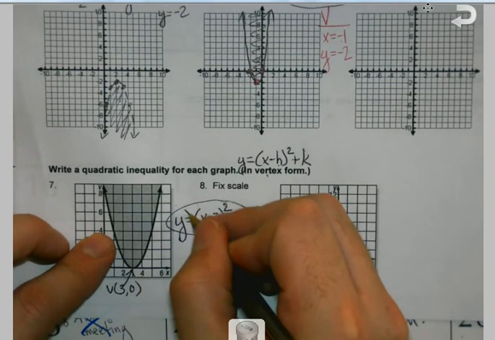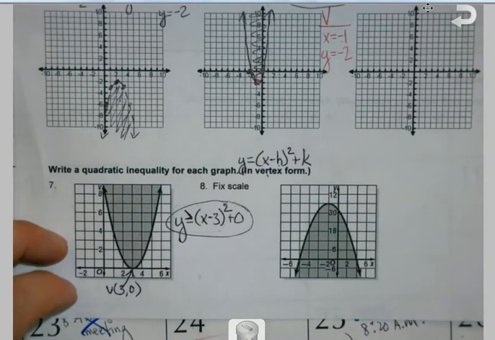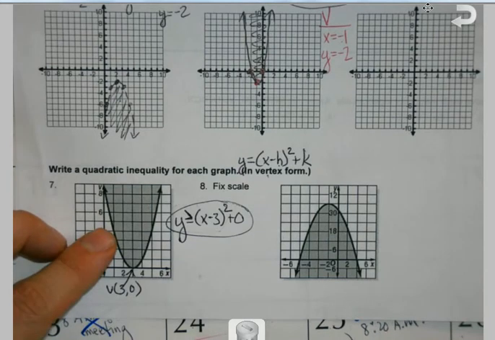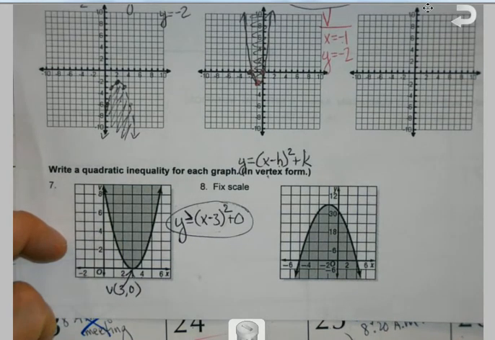Greater than or equal to. Yeah, I was heading that way. I just forgot the other part of the arrow. Let me off easy that way. Because we're inside the curve and we're opening upward, we'd want the greater than, and then we need the or equal to get the parabola. Thank you for that.